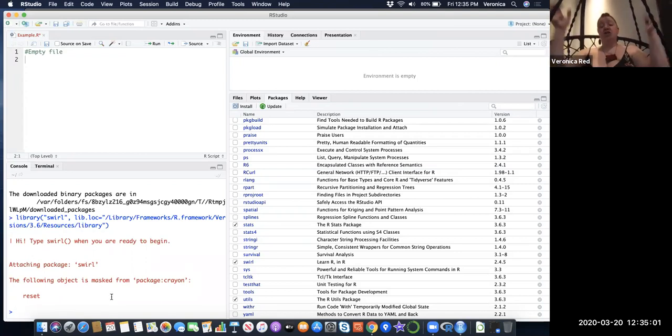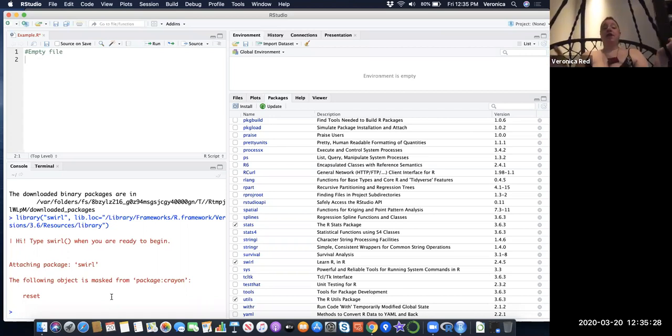We've already actually used two functions. We've used the install.packages function and the library function. A function in R and in any other programming language is simply a set of code that takes in 0 or more inputs and gives you 0 or more outputs.